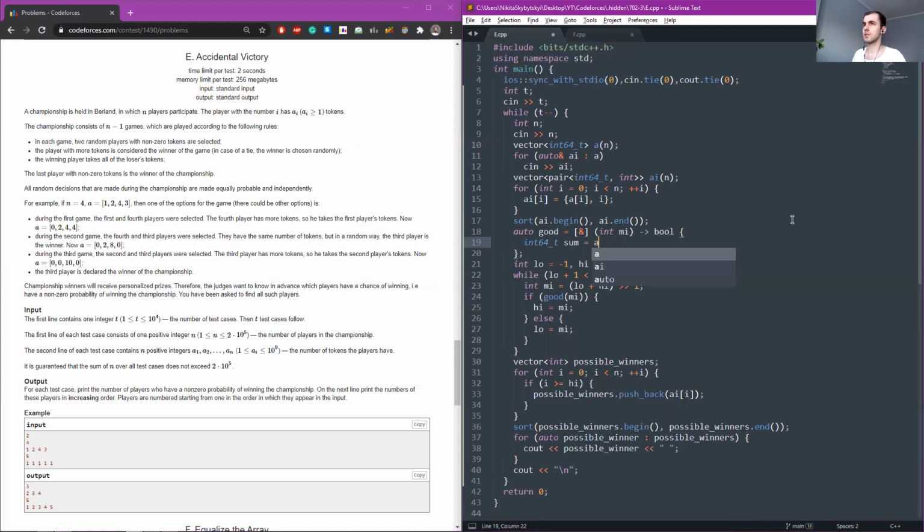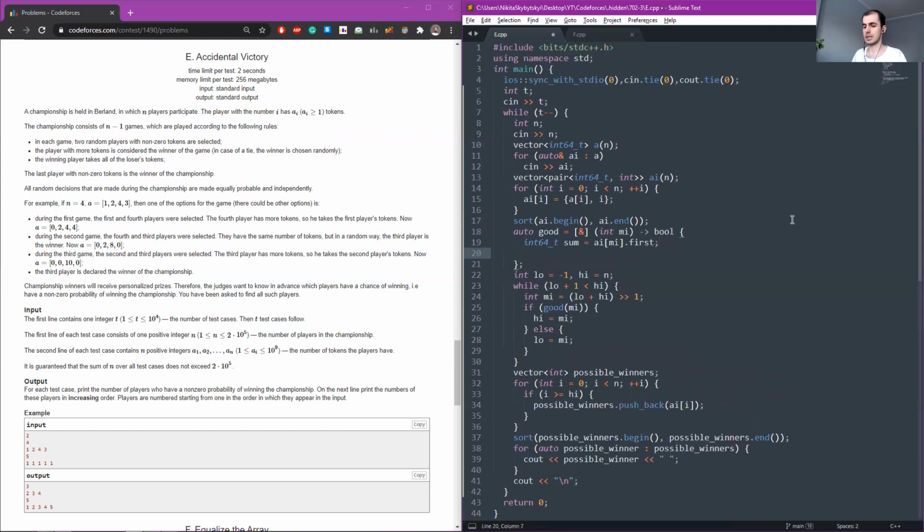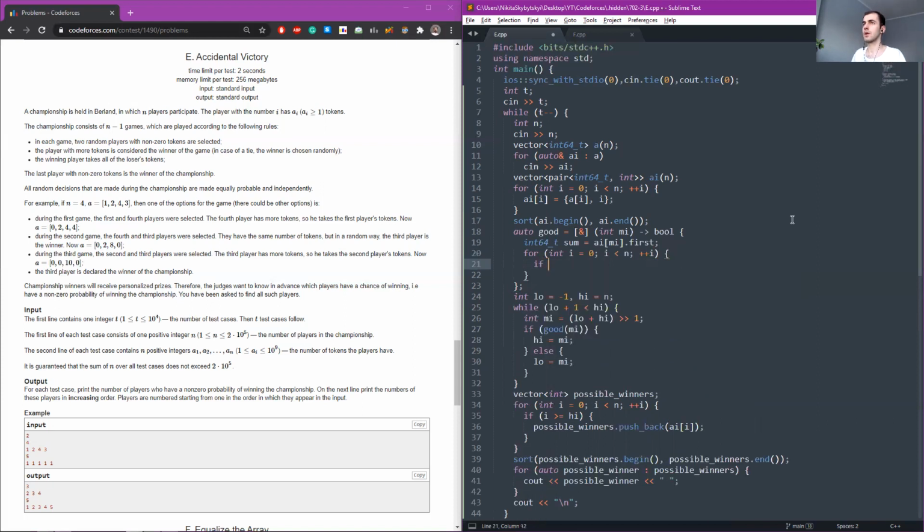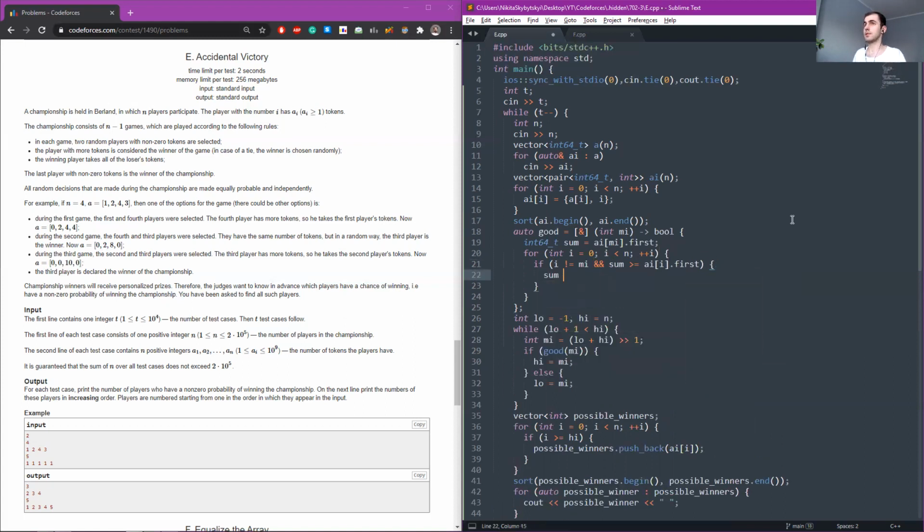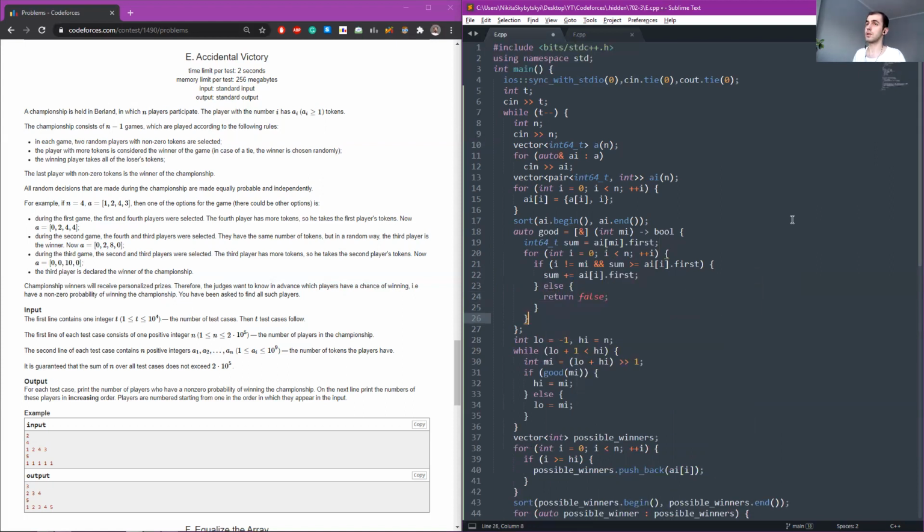So we can start with A[i] middle first. That's how many tokens we got from the beginning. And then we start thinking. If sum is greater than or equal to A[i].first, well, obviously, if i is not equal to me, because we already have me, and sum gets incremented by A[i].first, else return false.